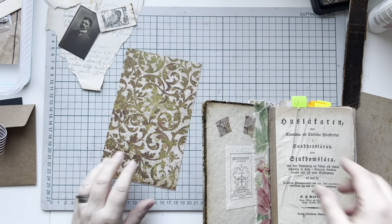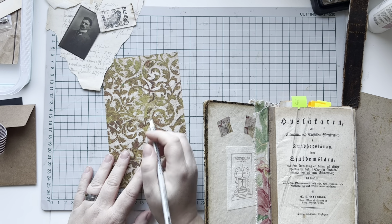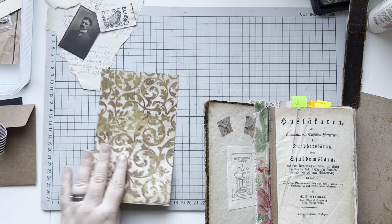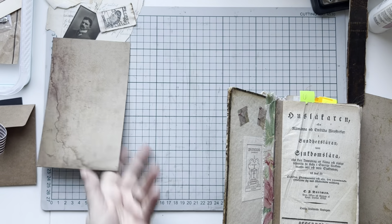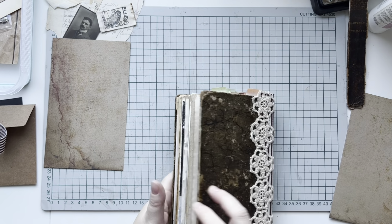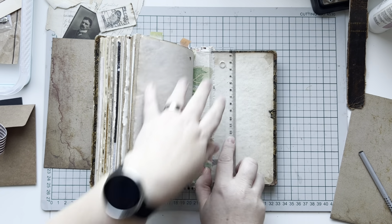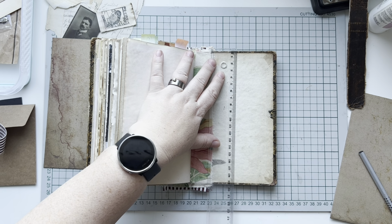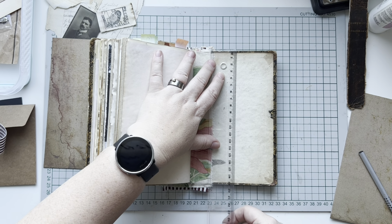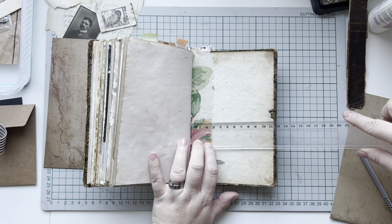So I will take my pencil and write a big F, so I know. I don't want that down, so I will make an arrow. You can't see much of it, but I will know that it is there. Let's measure the back, because it's not always the same size. It can differ a couple of millimeters, and it will look very stupid if you don't cut it to the right size.